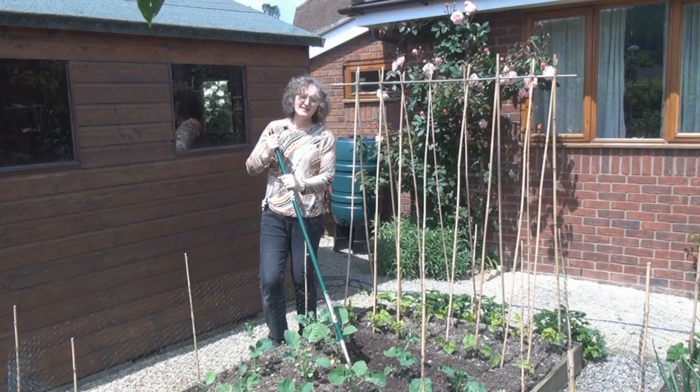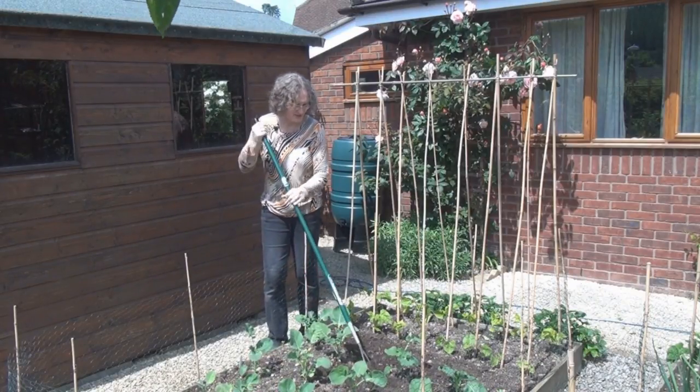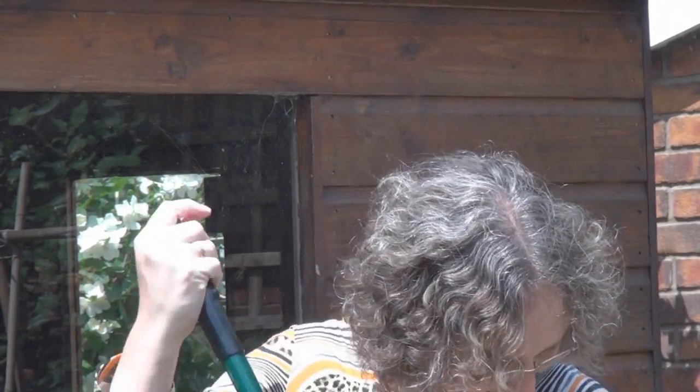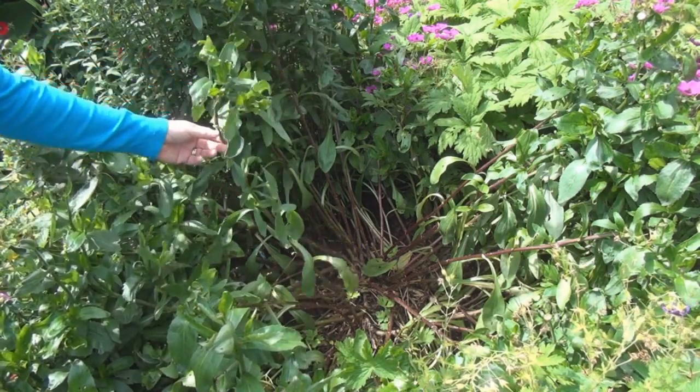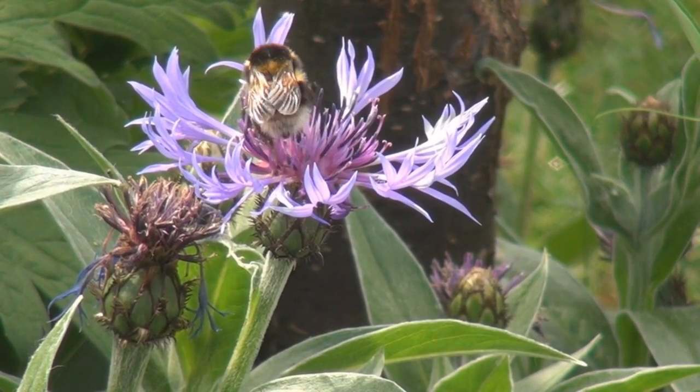Somebody asked me this week, they said, Titli, is it necessary when gardening to do so much weeding? To which I say, oh yeah. The problem with tall plants is they don't always seem to be able to support themselves. I mean, look at this, he's just gone. Now there's a sight I like to see.